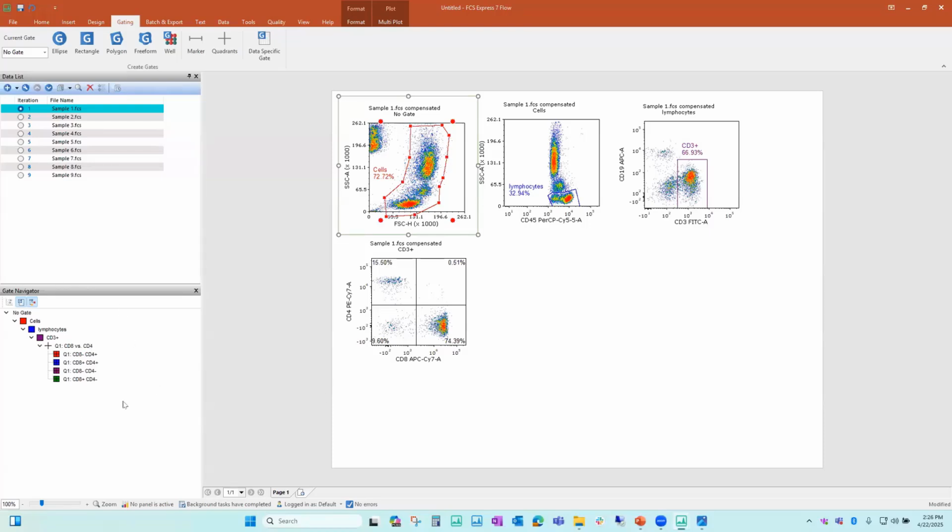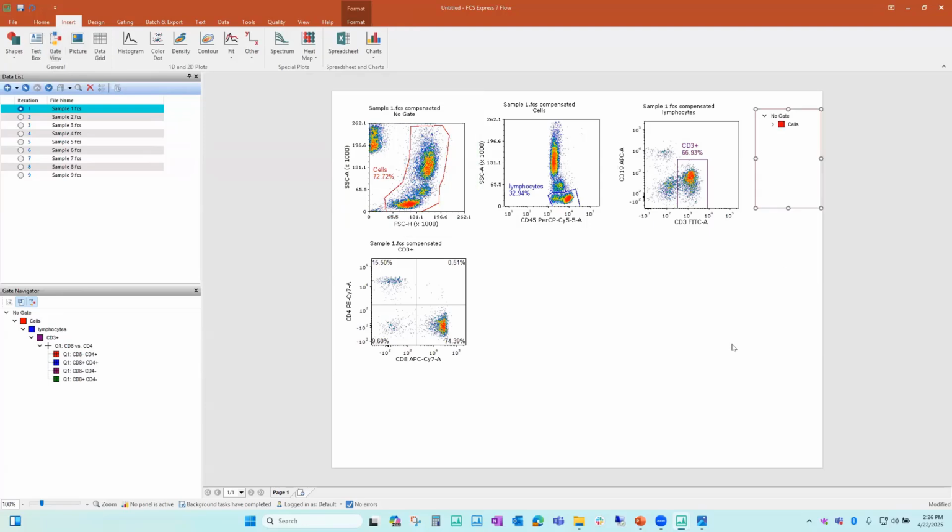One thing about the gate navigator, our hierarchy over here: this is part of the dockable window. So this is part of our analysis, but it doesn't actually show up in our layout. If you'd like the hierarchy to actually show up on the white space so that it can be printed as part of the PDF, you can come to the Insert tab and insert something called the gate view. So I'm going to click on that, insert that maybe over here, and expand it a little bit bigger. I'll move it down here instead. Yeah, that works. Okay, so we have our gate view on here.